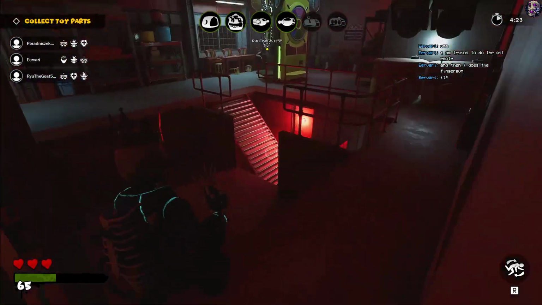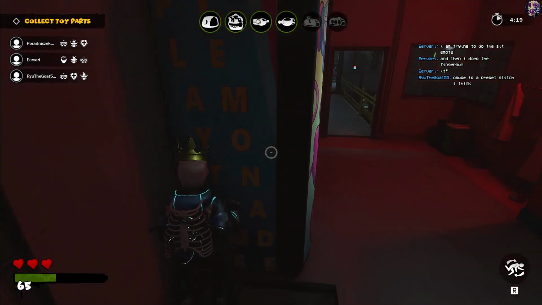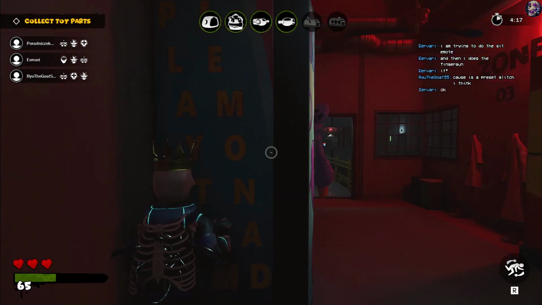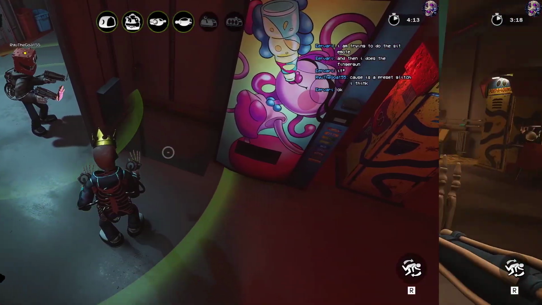So I definitely recommend doing it from this side, because you can face straight into the vending machine here, and the killer can't see your hands, and your character gets a lot smaller. So definitely recommend doing it that way.